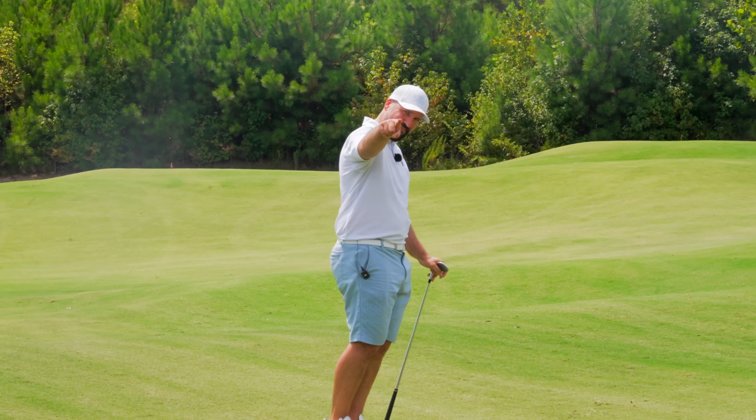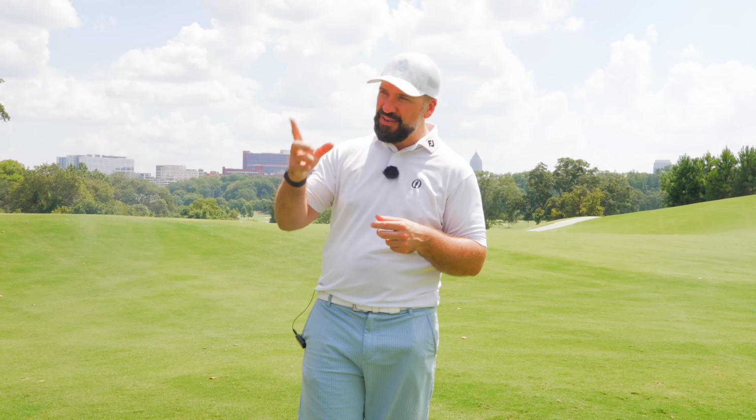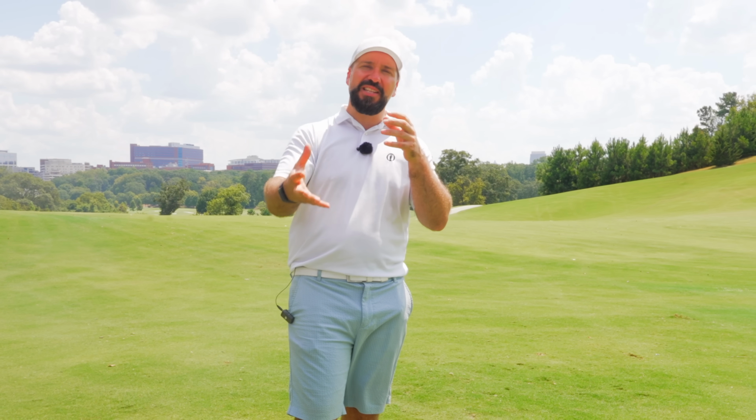And testing with the JP Camber out of the bunkers, out of the rough, and all these different lies and situations around the green and on full shots as well, it really does feel like a wedge which you would come to love. However, the Opus and the Wilson for me felt a little bit easier, a little bit quicker. What we've tried to do within this video is give you 3 very different selections.